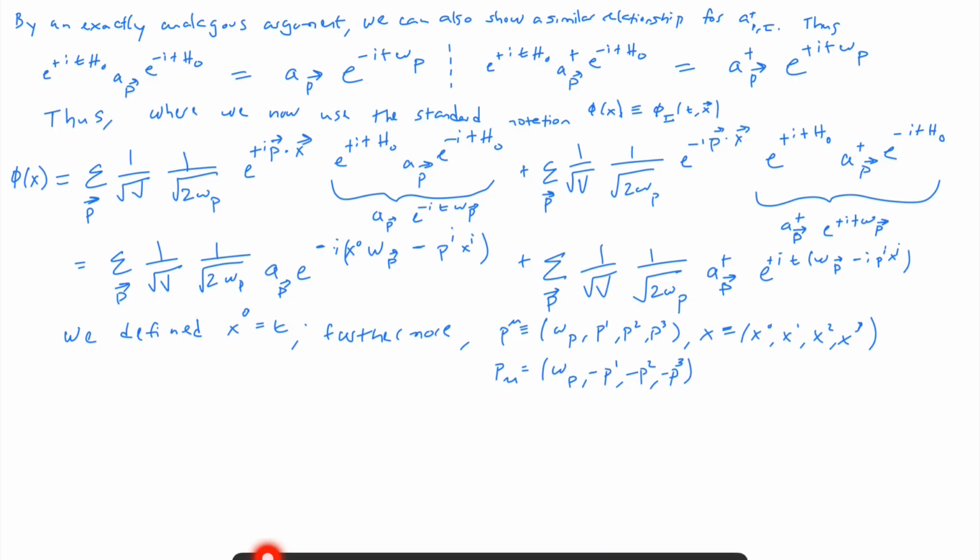And the same thing here, we just worry about the sign difference. Here I have an A dagger p, which goes here, and then e to the plus i t omega p, which is the plus over here, and e to the minus i p x, and this and this will become a minus. Sorry, there's one extra i that doesn't need to be here. So that's that expression over there.